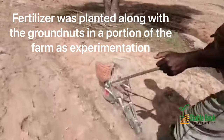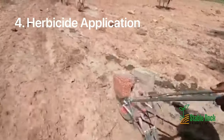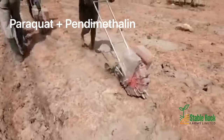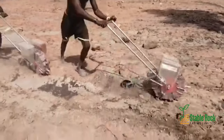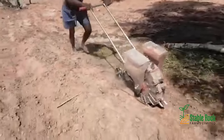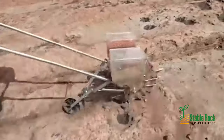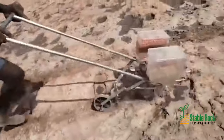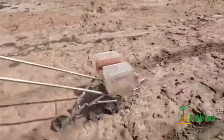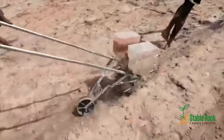So a day after planting, we applied herbicide, and what we applied was a mix of paraquat and pendolin. So any paraquat based herbicide, which is quick action, and any pendolin based type of herbicide. The paraquat is to kill all the weeds that are there already, and the pendolin is to restrict any emergence of weeds for a while. And yeah, that's what we did. The seed planter did a great job, and you'll soon see the results of our planting.